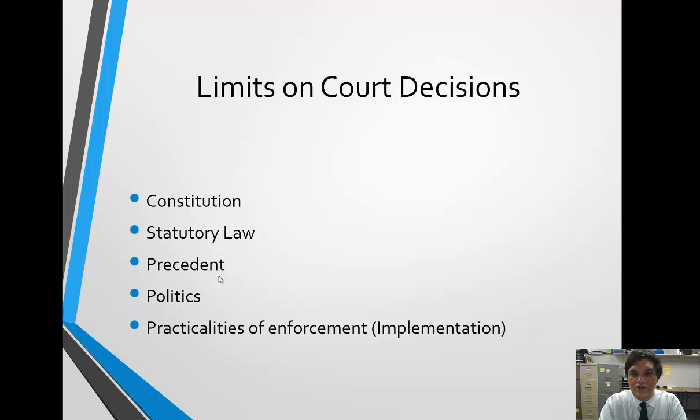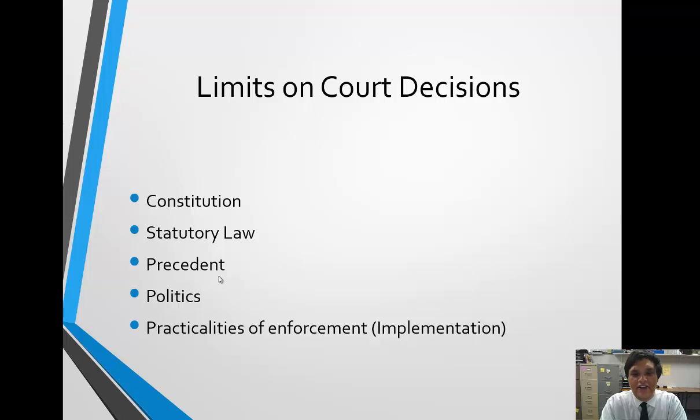They look to statutory law, that makes sense, established laws. They look to precedent. They look at prior cases quite a bit to see maybe the Supreme Court already ruled on this in a particular way. Maybe we should keep that precedent up or overturn that precedent as well. Politics, even though we like to think of judicial officers as beyond politics, politics actually does matter a lot. The politics of the time and the way that the political landscape looks, that affects the courts quite a bit.